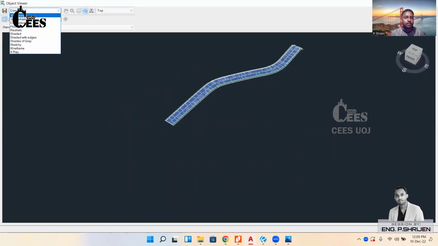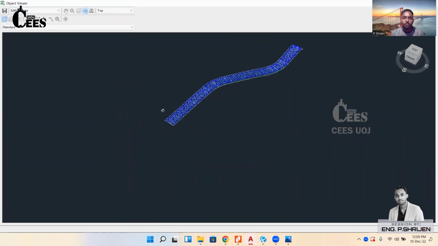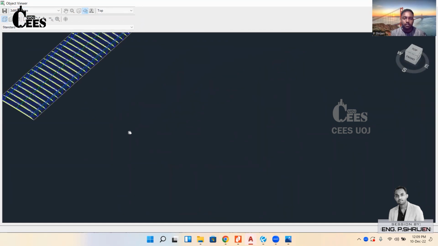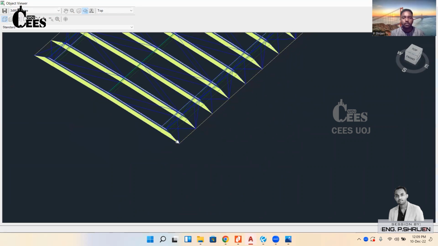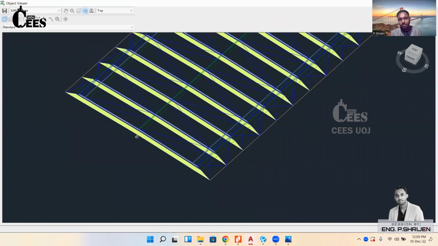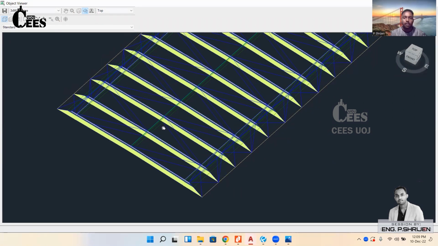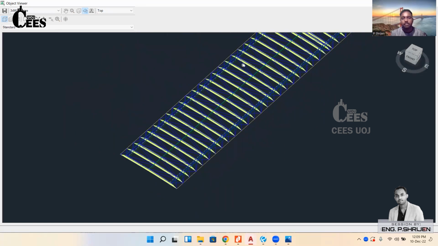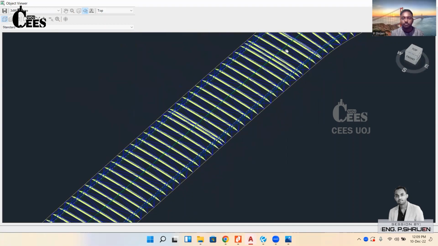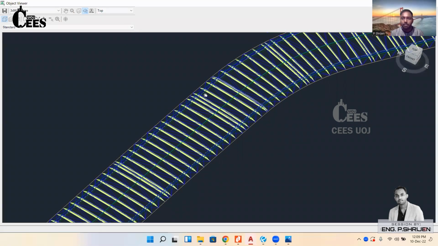Just change the style to 3D wireframe. You see. In a closer look, you can see the assembly is inserted at every 5 meter interval. By compiling those things, that 3D surface is created. Okay, that is happening in the background.